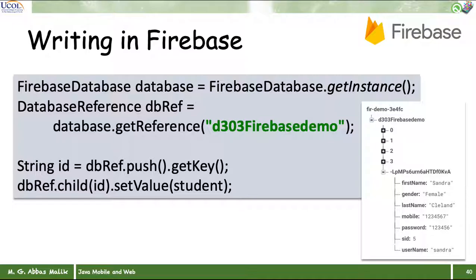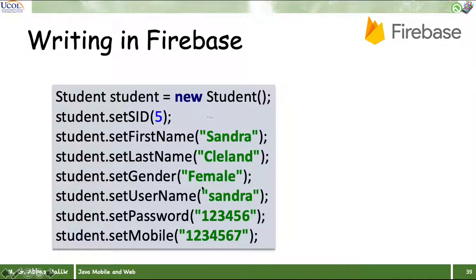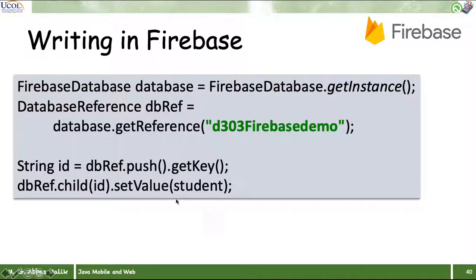We want to use that key to add a new student record. That's why we need that key. If we don't have that key, we cannot add the information. So we are saying create a new key, push, get that key back and return it to me. We store that key in the id, and then we can simply say dbRef.child, adding a child of that specific id, and dot setValue(student). We have already created that student object and put all the information in that student class object, and here we are adding that information inside our database.